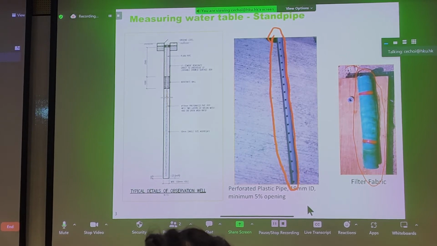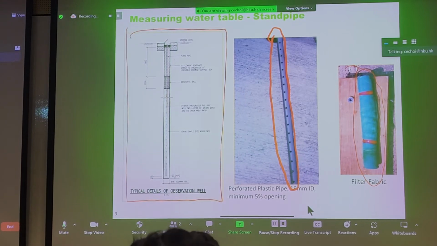Here is an actual detailed engineering drawing of what we call an observation well. And you're wondering, what's the difference between an observation well and standpipe? Well, a standpipe is an observation well. It's called observation well because it enables us to observe the free surface of the water table in the ground. So often for construction sites, you'll see terms such as O-wells, which stands for observation wells. You can also have D-wells, dewatering wells, where you put in the pump, and so forth.